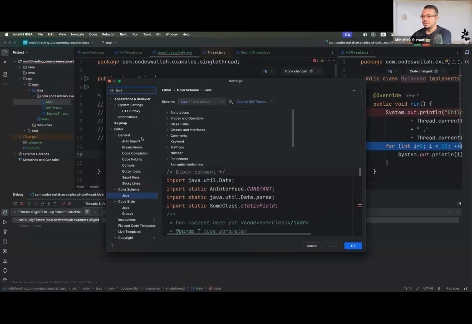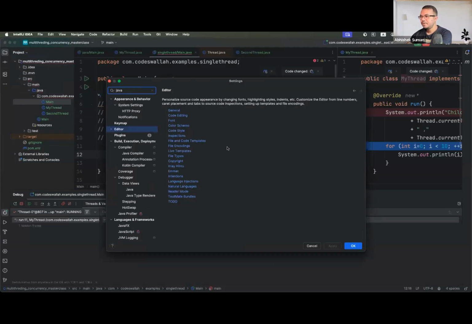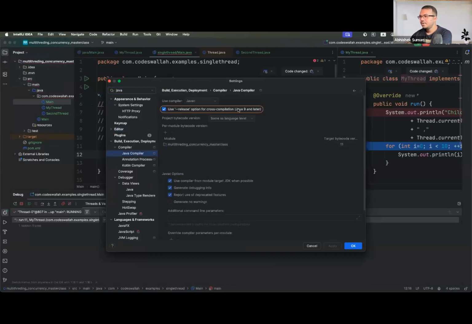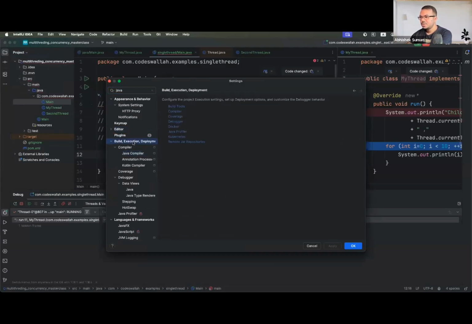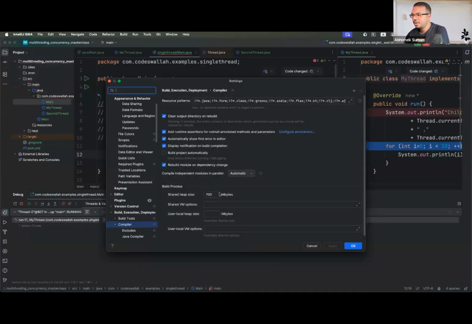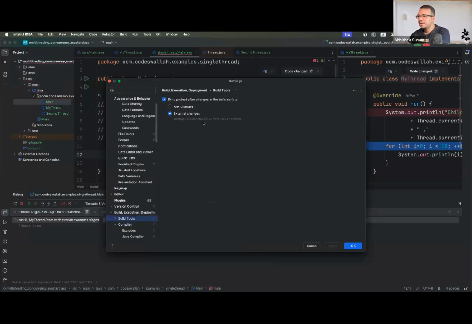Sorry, build and where is that? Yep. Oh, why is this? Compiler, not compiler. It has to be with build tools.